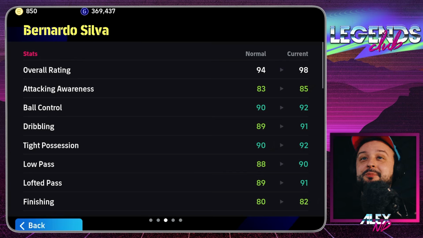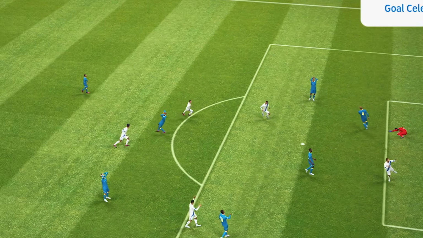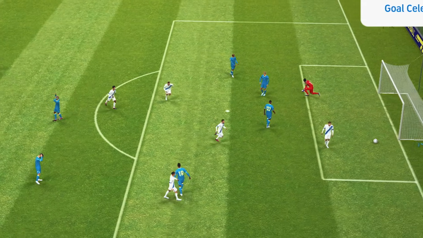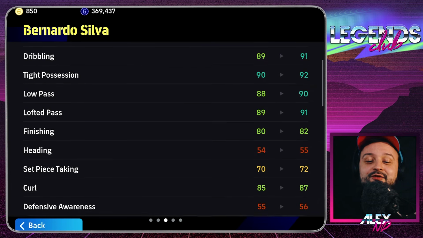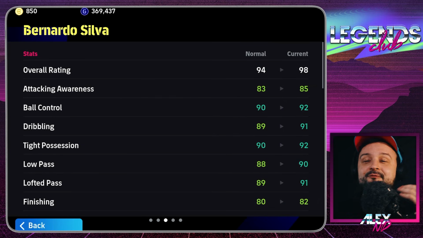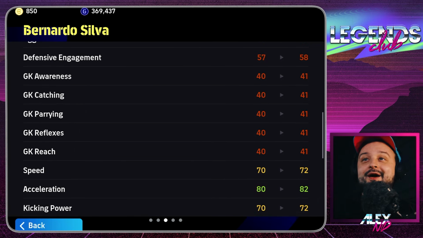But I want to boost his finishing, because I like to curl with Bernardo Silva, because I'm playing him on the right position. When I play with a 2 attacking midfielders setup, I'm playing him on the right side and like to cut inside and curl. And for that, having good finishing is beneficial. And I'm fine with 90s, 92. Obviously, it would be nice to have 95 here. I'm fine with these stats, right?